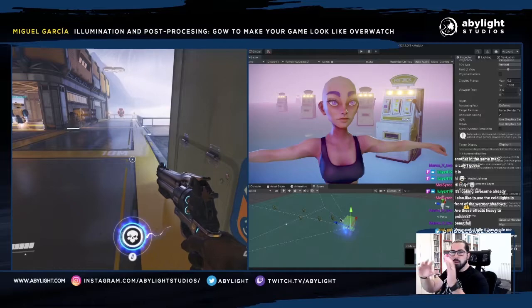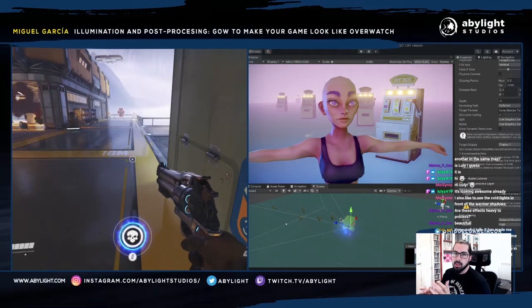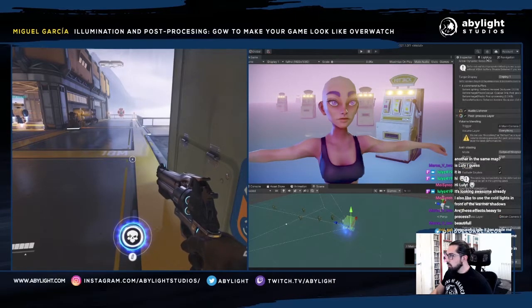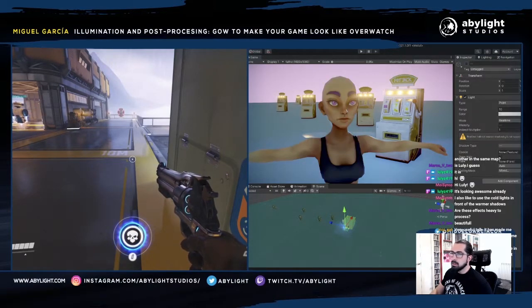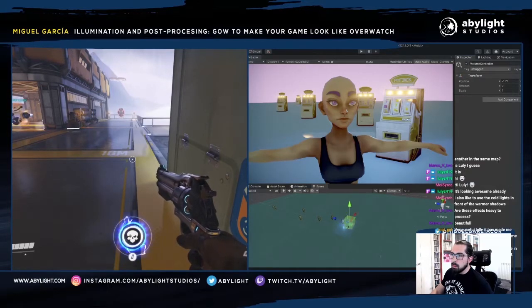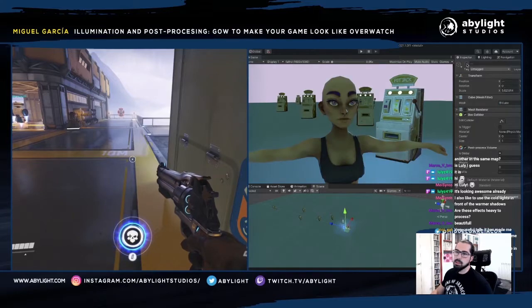And when you see the combination of all the effects, lights, fog, it's giving you a lot of information, and it's making you feel different than if you don't have fog, you don't have light, and you don't have post-processing.